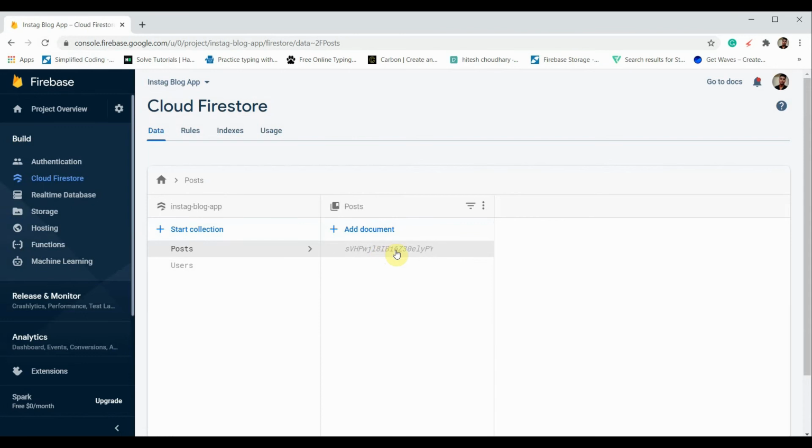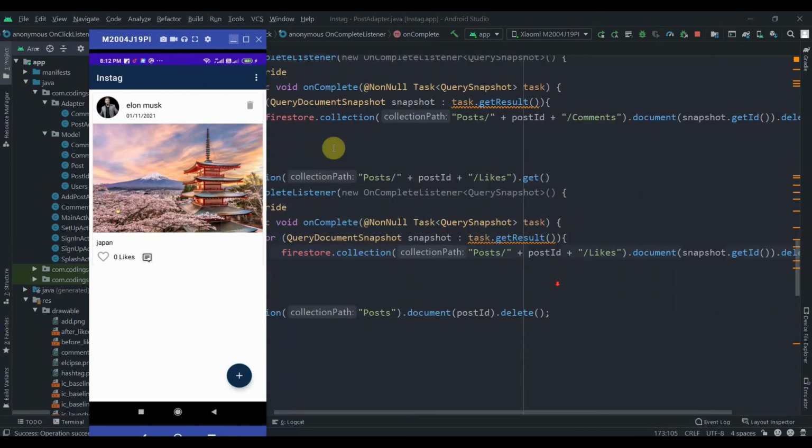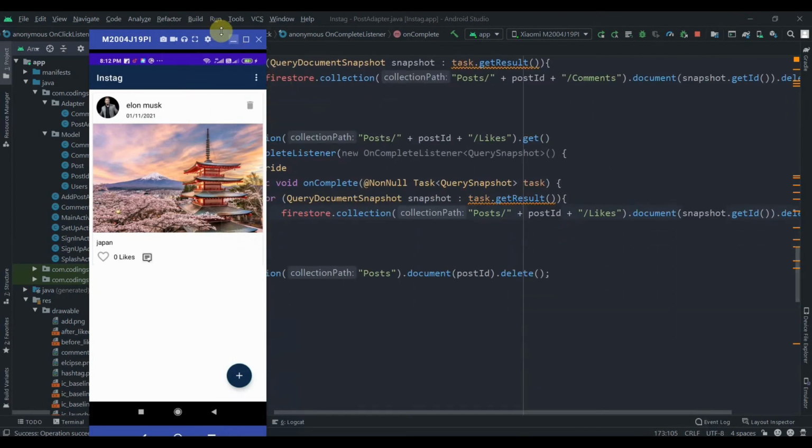Before, there was only one document ID that had the sub collections comments and likes, and we had deleted it but the sub collections were not deleted. But now we have deleted one post and its ID and all the sub collections have been deleted. So this is working fine, but what we need to do is not clear from here.